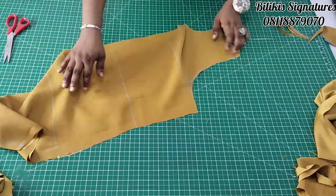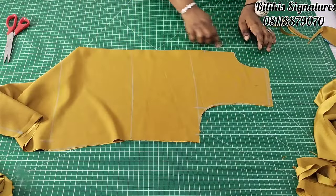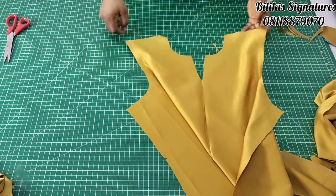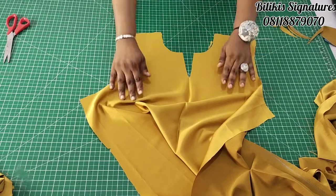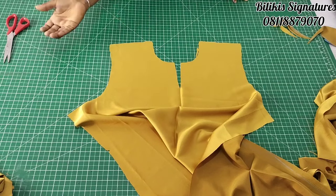So what you are going to do now is to now place this on the folded fabric to cut out the facing. Let me show you. So this is what we're going to have. You can have yours wider than this, but because I'm still going to take half inch seam allowance, that's why I just left it this way. So you can still go deeper if you want.